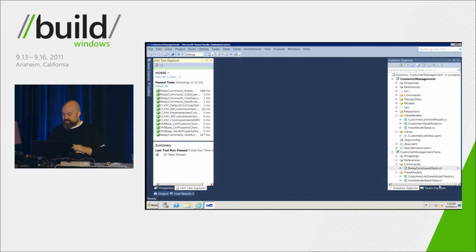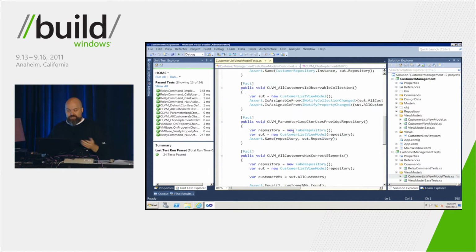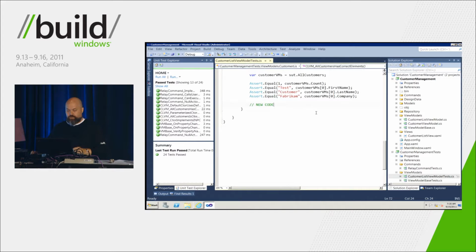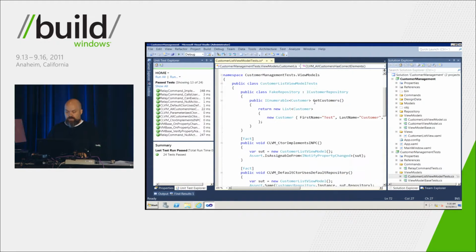Now I have some tests here for my view model, my customer list view model tests, and we're going to start in typical TDD fashion by writing a new test. So what I'm doing is I'm just going to confirm that I can force the website into the view model. Okay? So if we take a look, I'm using a fake customer repository object here.